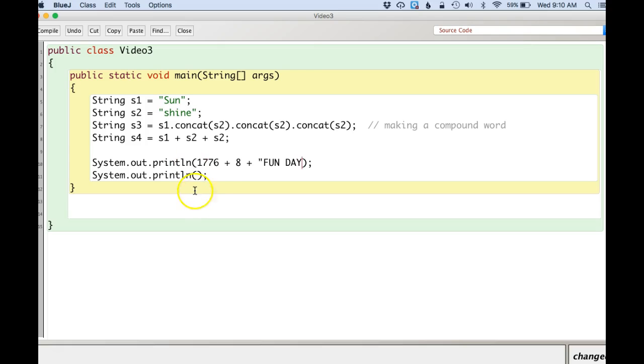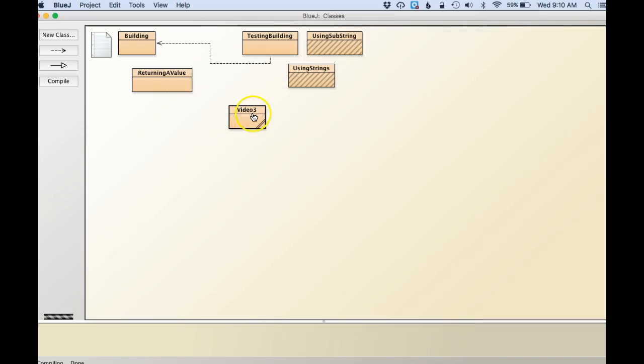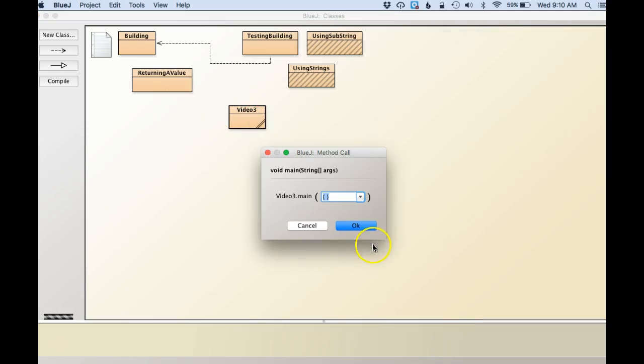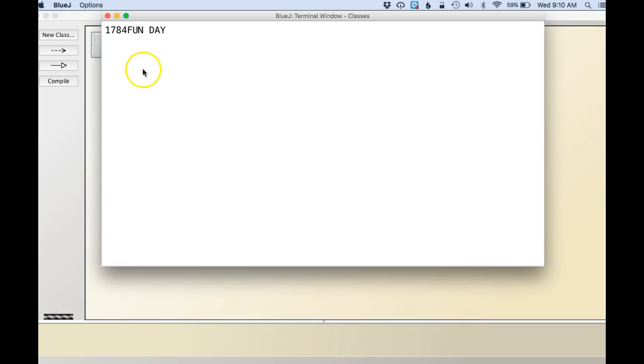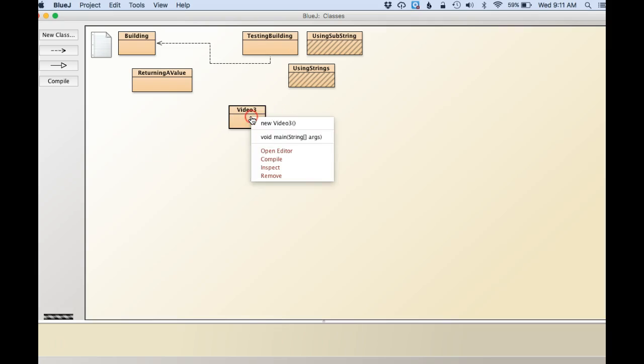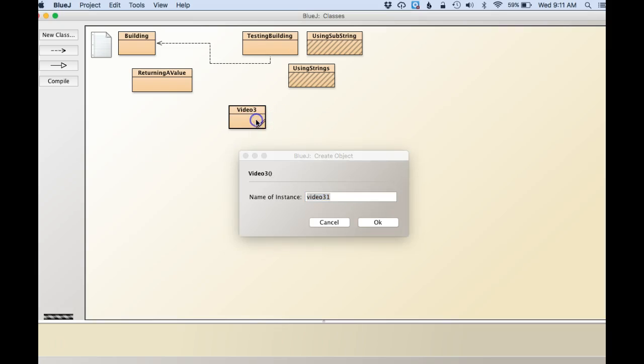What's going to happen? What do you think? Oh, what did I forget? Oh, my quote here. Okay, notice it added 1776 and fun day, and 8, whatever I did.